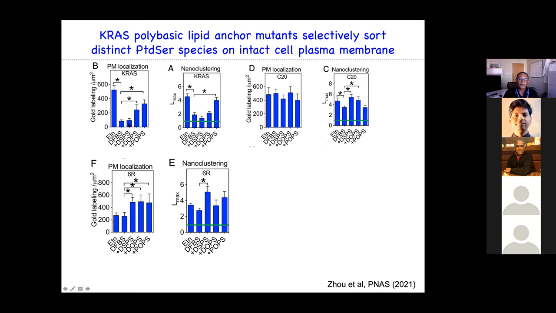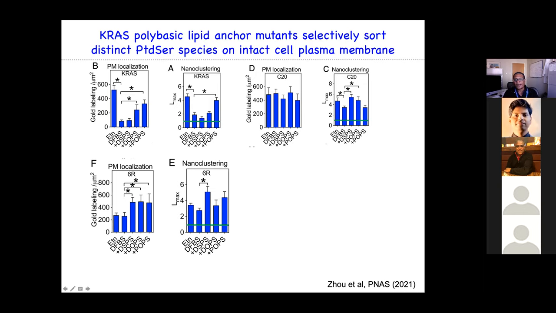And without ethanolamine, they don't form PS. So as you can see here, there are few PS when they are grown without ethanolamine in this growth condition. And we'll add back DSPS, POPS, and DOPS to restore PS on the plasma membrane, but not all. Again, DSPS doesn't, but the other monounsaturated and polyunsaturated species do.